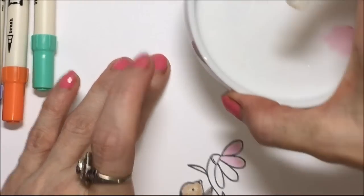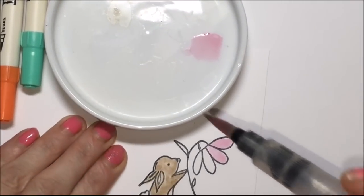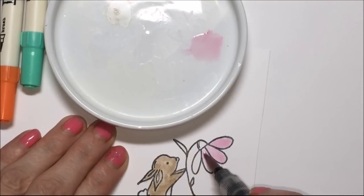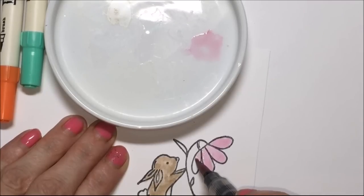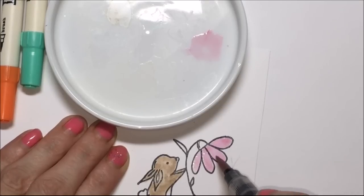So basically when you do it this way, what you're doing is you're making a watercolor paint. Again, I'm not rubbing hard because I don't want to pill up my paper, because this is just a cardstock. This is not watercolor paper.